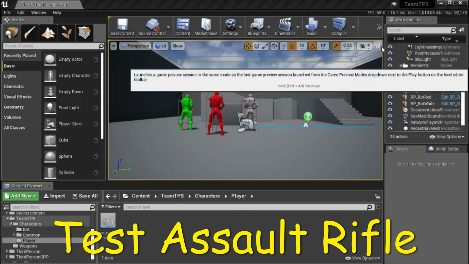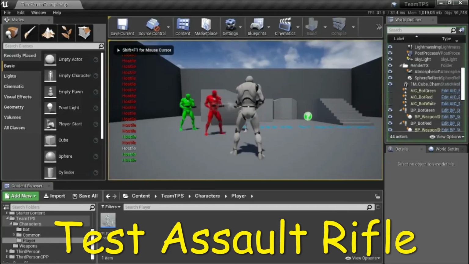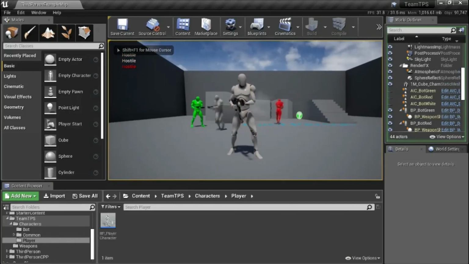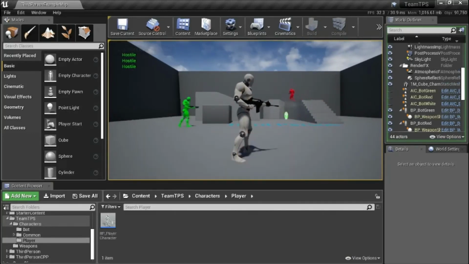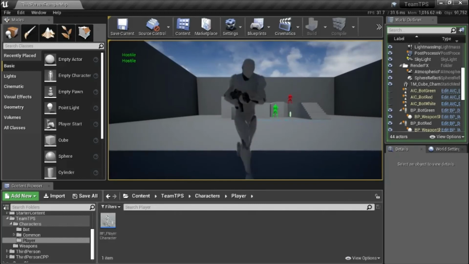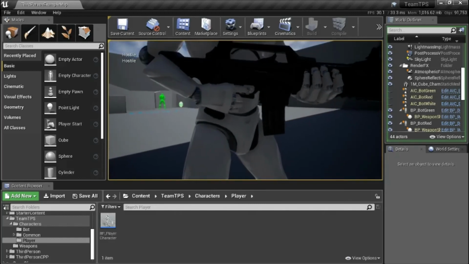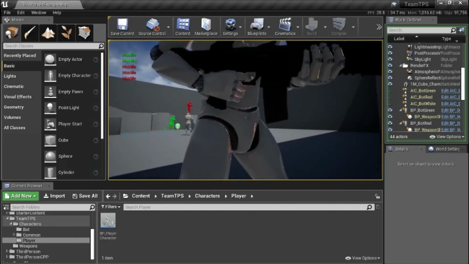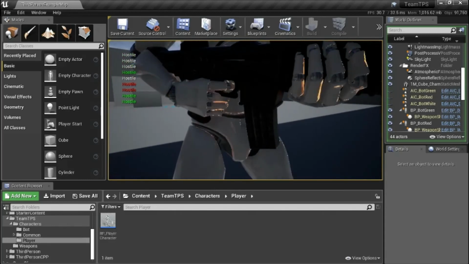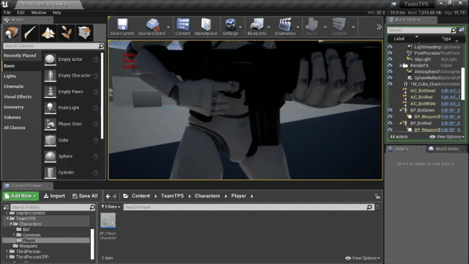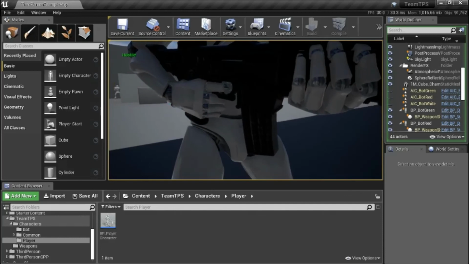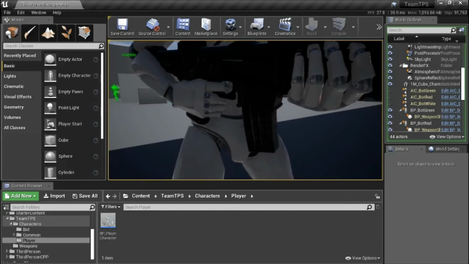Press play to test. This is the assault rifle. I don't know if you can see this, but when I press shoot, you can see that the animation moves the trigger.